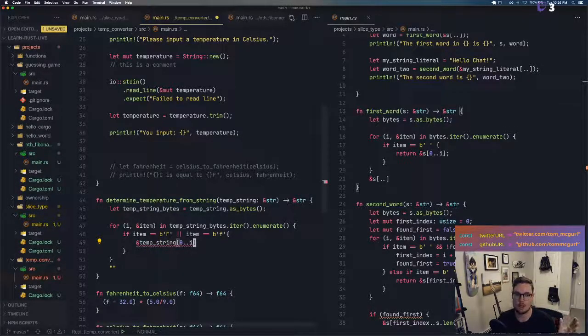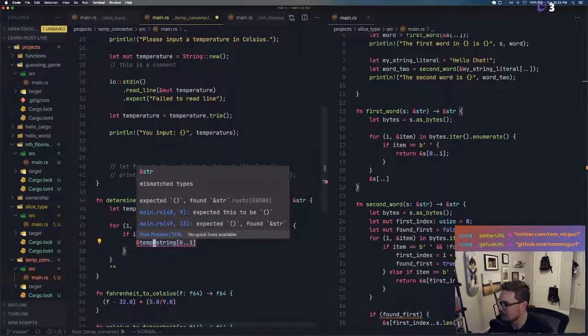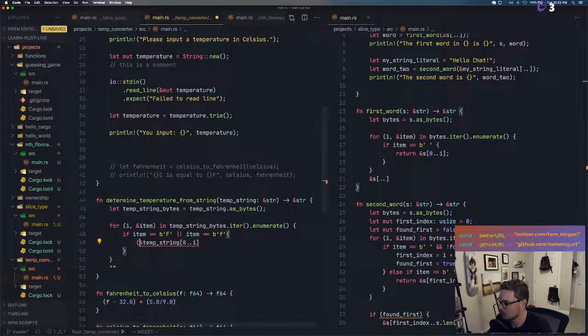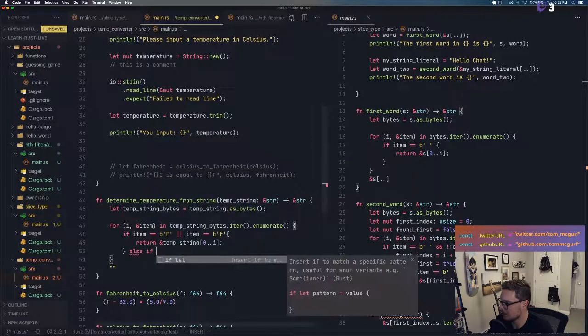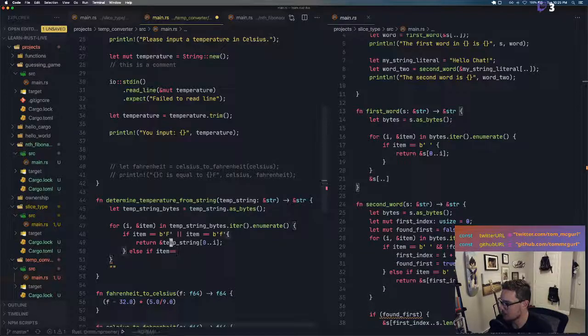So we're going to return everything up until the index. And so here it's saying we need to actually return it. So what we'll do is we'll return that.